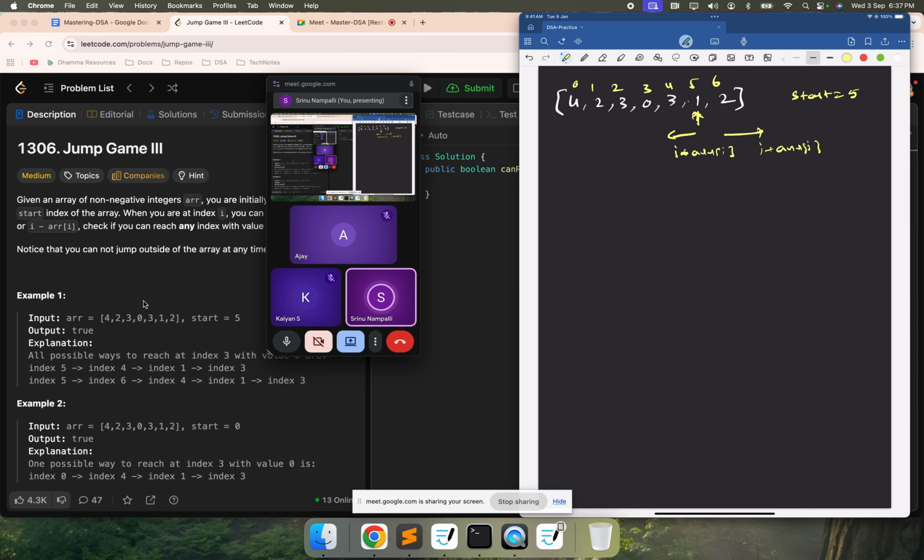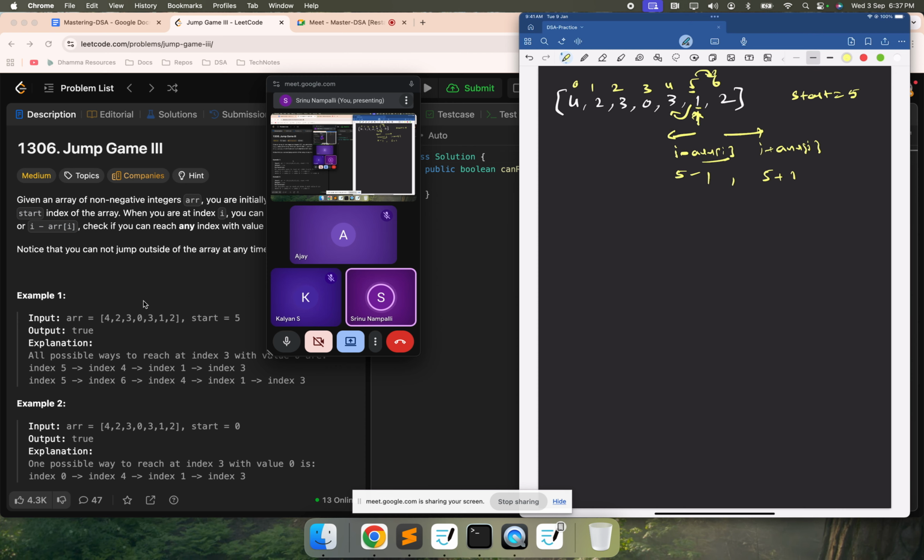Array of 5 has value 1, so I can move to 5 minus 1 or 5 plus 1. It means I can move to index 4, or I can move to index 6.